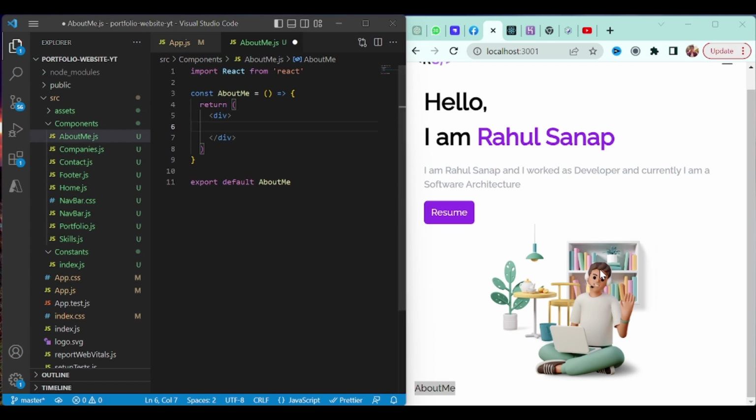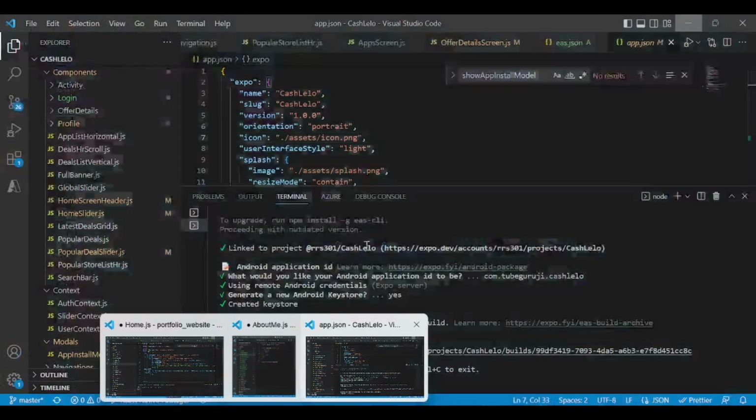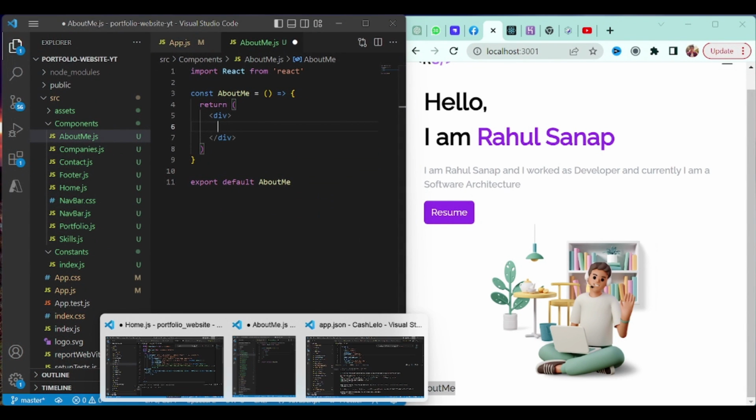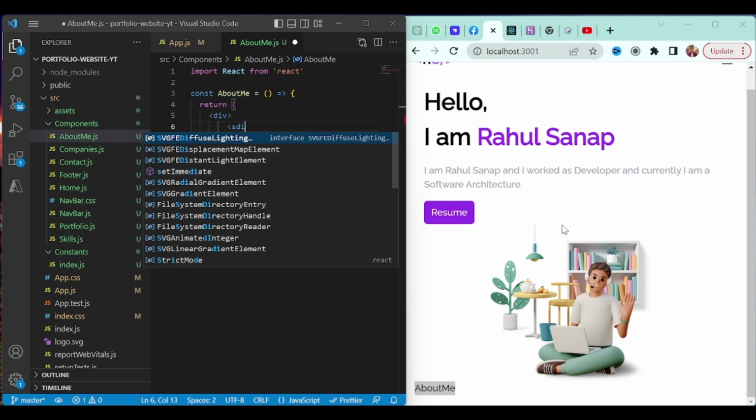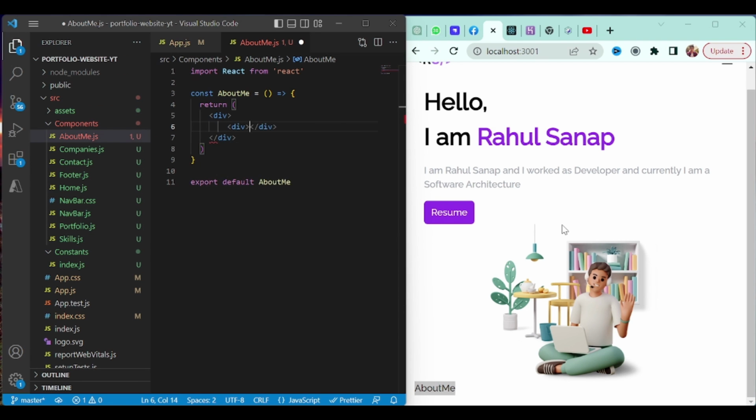So remove this one, and now first we want this square. Let me create one div, and I will give height for this div.